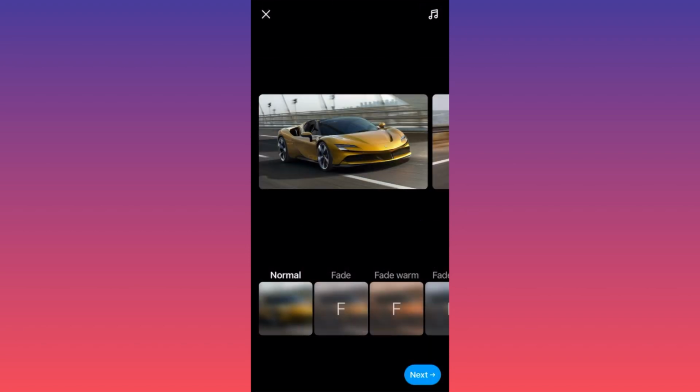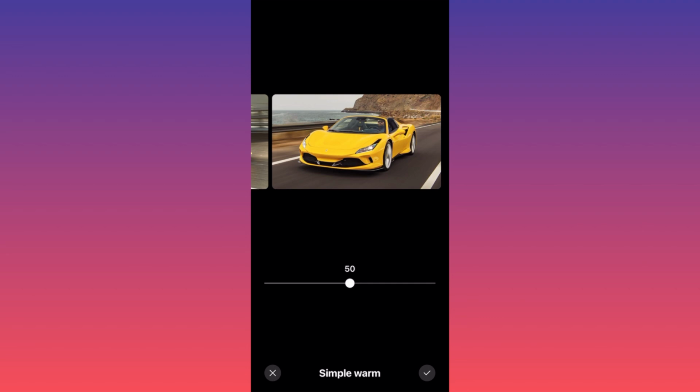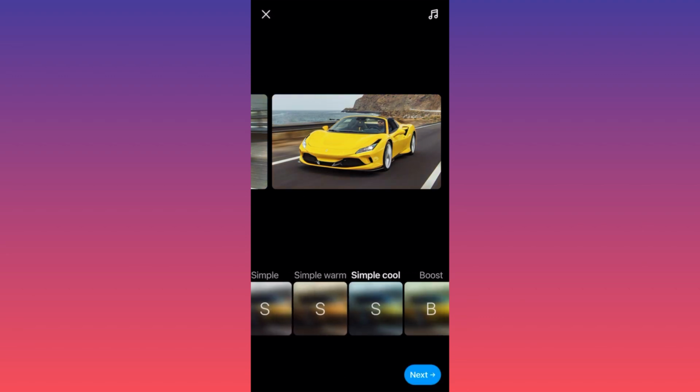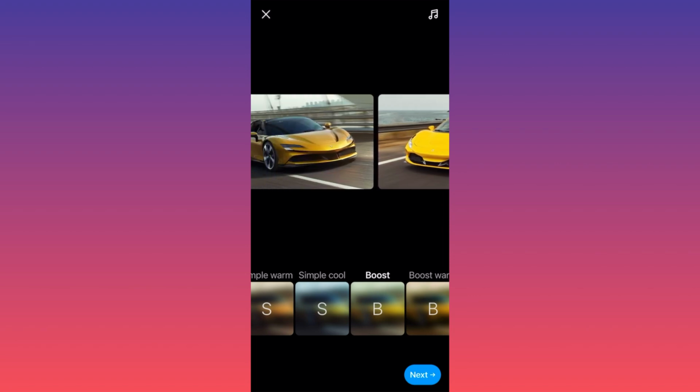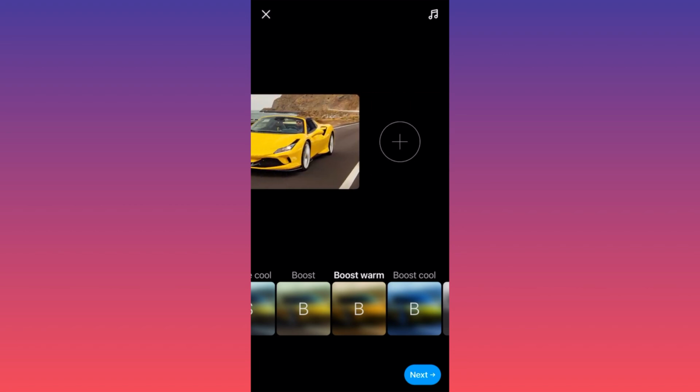Let's change the actual contrast. Remember, when you change the settings of the brightness and the saturation, you're doing it individually. Okay, it does not change automatically on both images or on three images, on all of them. Also, if you want to add another image, all you gotta do is swipe all the way to the left, and there is another plus sign over here where you can actually add more content.